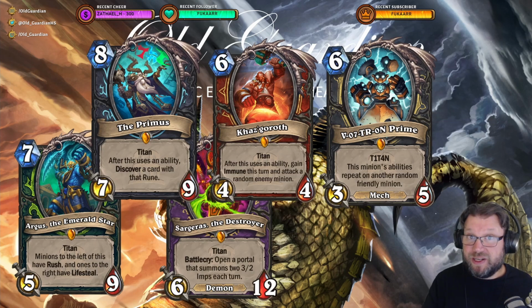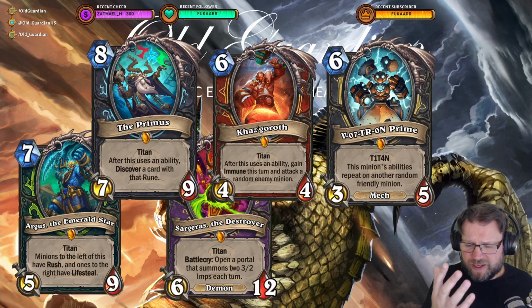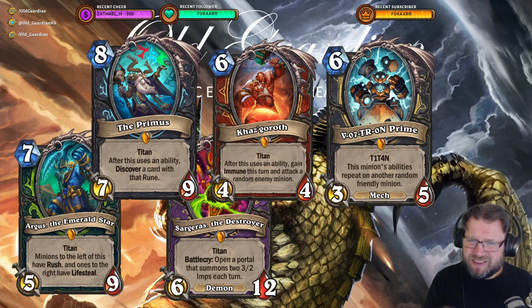Sargeras does have an ability that clears the board and it removes the minions. It doesn't destroy them, it just removes them. It doesn't proc deathrattles or anything. It doesn't give corpses. So Sargeras has a powerful effect when you play it. And maybe that's enough to make Sargeras strong, but still 9 mana, it is quite slow.